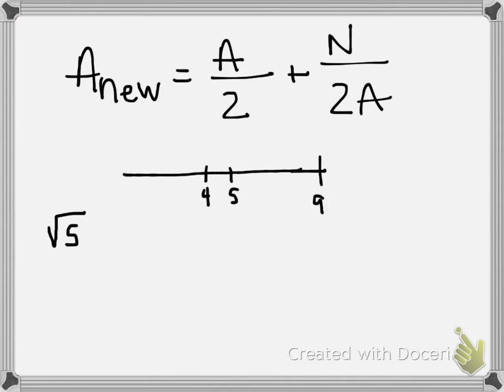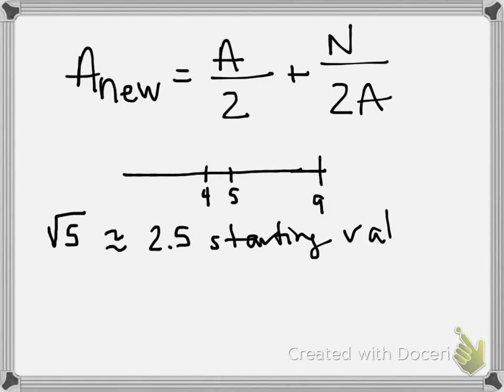Okay, so just for an approximation, I'm going to choose 2.5 as my starting value. Now, I know that that's probably too big. I could probably do 2.25 or something like that. But the idea is this is a nice fraction. 2.5 could be written as 5/2. So that's a nice fraction for me to deal with. I can work with that very nicely. Okay? So then I'm going to use this formula.